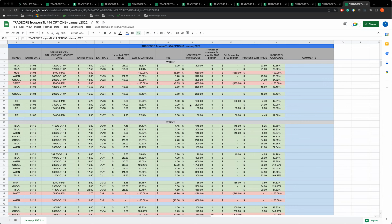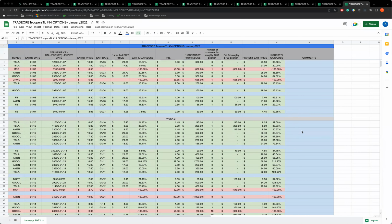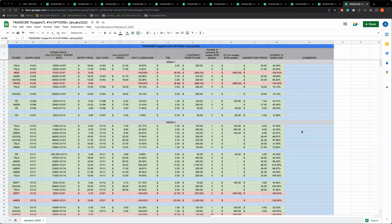One, consistency is a habit that you develop. It's not something that you can just say; you have to act on it. You have to make it a habit and be consistent with it. That is one thing I am personally very proud of, because without consistency and discipline, it's very hard to be successful in any business, let alone trading.